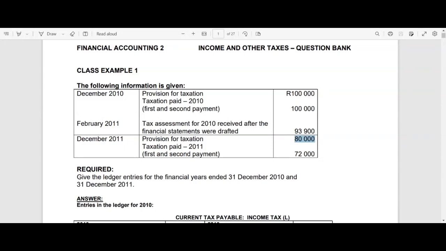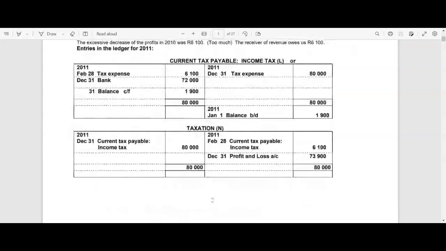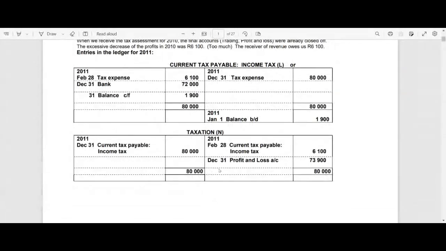So that means you've accrued the expense, you can draw up your financial statements for the 2011 year, and you've raised the corresponding liability, so you're going to disclose that as part of the balance on that account as part of your current liabilities in your statement of financial position. So that is what we have here, ladies and gentlemen. There we can see in our current tax payable, the provisional tax payments that we have made, our contra account in both cases was the bank account, and it totaled 72,000 rands.